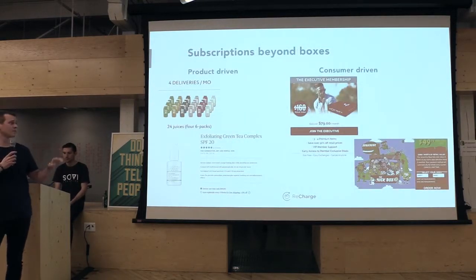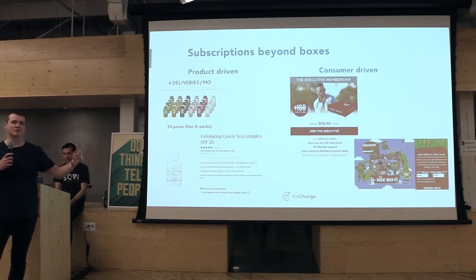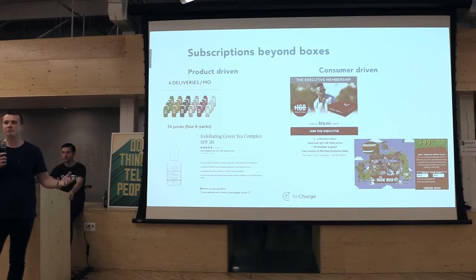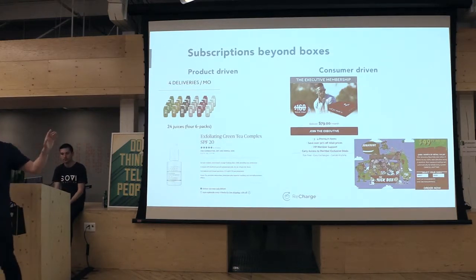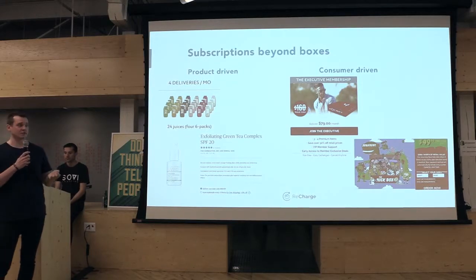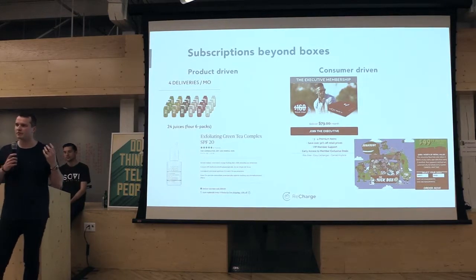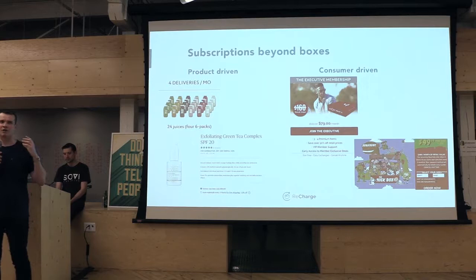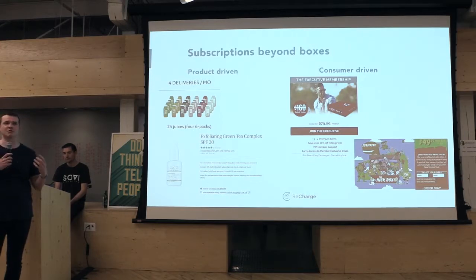So let's talk a little about those. On the left here, these are the typical types of products you'd expect to see on subscription, so juice, supplements, things like that. Then on the right here, we see consumer-driven products. So these are products you wouldn't typically expect to buy on a regular basis. So golf clothes, a Nickelodeon box, for example. But these are models where they have a very strong community base, a very strong link between customer and the product itself. And so that's where they can leverage and build out a subscription business in a non-usual environment.